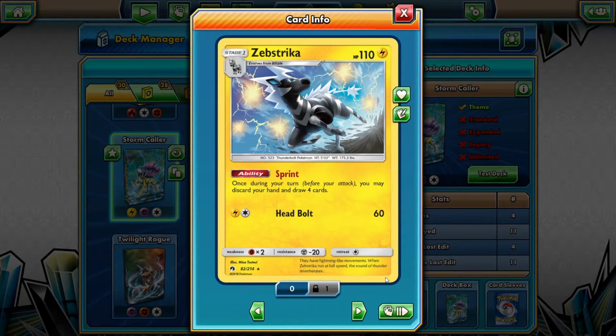Now Zebstrika's ability, I'm not sure if it's particularly useful. So once during your turn you may discard your hand and draw 4 cards. I guess it would be good to use if say you had 1 card in your hand and you wouldn't mind discarding it, like you don't need it, and then obviously you get to draw 4 cards, so it can be good for that. But this deck doesn't really require anything to be in the discard pile, so I don't really see when that could be useful other than for draw support.